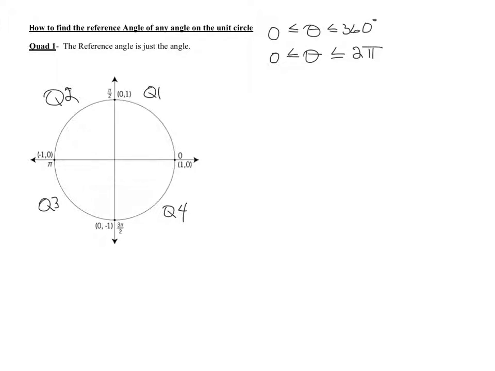Okay, for our first quadrant, our degrees go from 0, which is right here at our positive x-axis. That's our standard position, and it goes between 0 and pi over 2. Remember, pi over 2 is radians, and it's also the same as a 90-degree angle, depending on which way your angle is written. And it's very simple. The reference angle in quadrant 1 is just simply whatever the angle is. So wherever it is in quadrant 1, that is your reference angle.